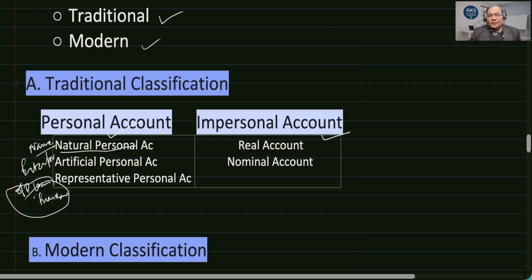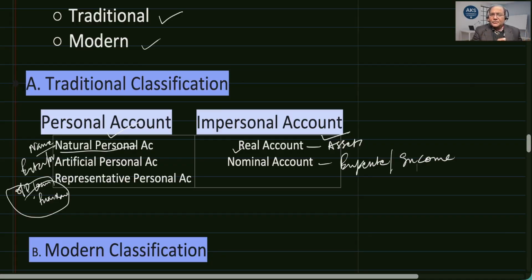Then comes real account. Anything that we happen to see, physically touch, or anything which is bought in the business for running the business, is a real account, that is assets. Let's say land, building, machinery, plant, they are all real assets. Debtors from whom we have to receive money, or even goodwill is an asset, but a fictitious asset. Nominal account touches upon the expenses. So we have seen impersonal account, which is real account, assets, and nominal accounts, which are expenses and income. All right. So on the basis of the traditional classification, personal account and impersonal account.